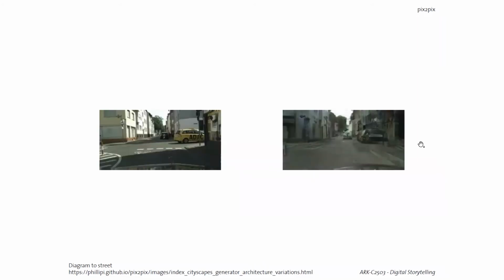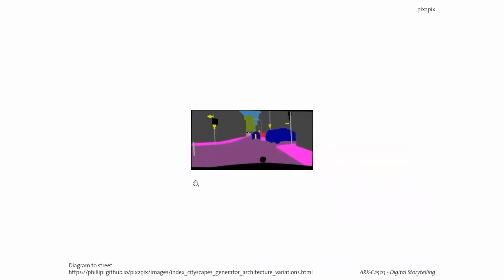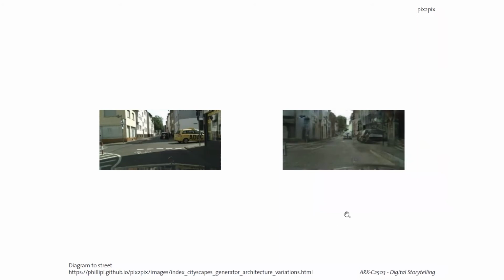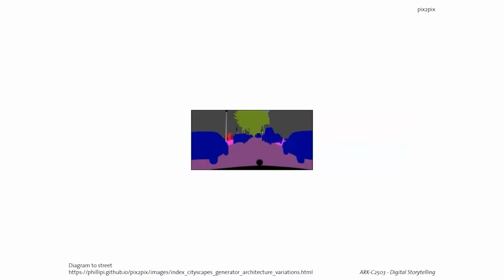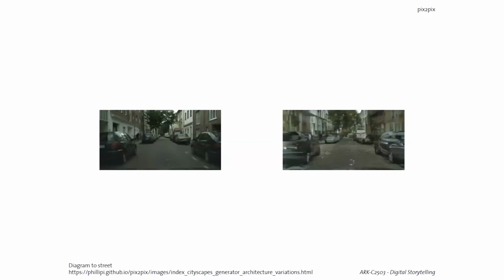And this is not based on the color. This is based on figuring out what's in the image, you know, the three-dimensionality of the image. And then you can use that in reverse also. I can input the diagram of some cityscape or urbanscape, and I can use the same sort of photographs to train the network to reconstruct these cityscapes. Again, one of these images is a real photograph of a street, and the other one is just network output. Okay, again, semantic segmentation, a diagram of a scene, and then reconstruction.